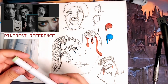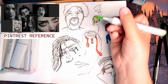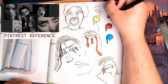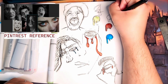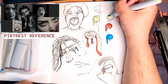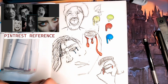We can even do green. What is this? I don't even know how to say that. It's YG11, but this green maybe even. I'm getting pencil all over everything. Let's see, take our Sharpie and we'll just kind of draw one out. So draw one out in Sharpie. The green, to be honest, I kind of like that.